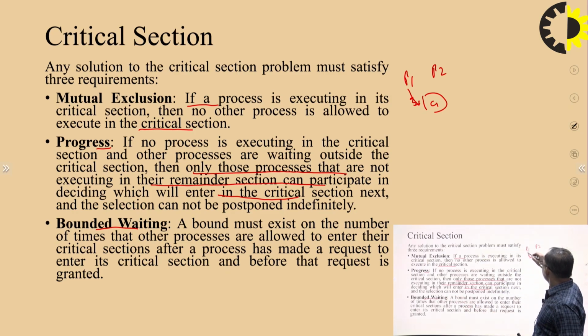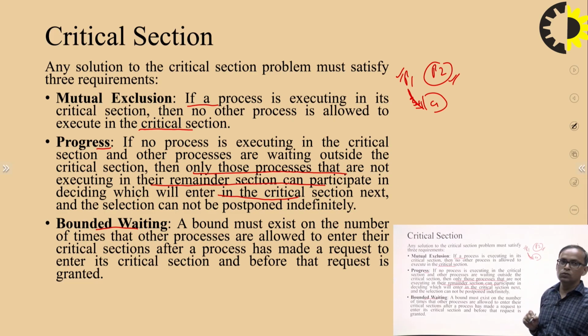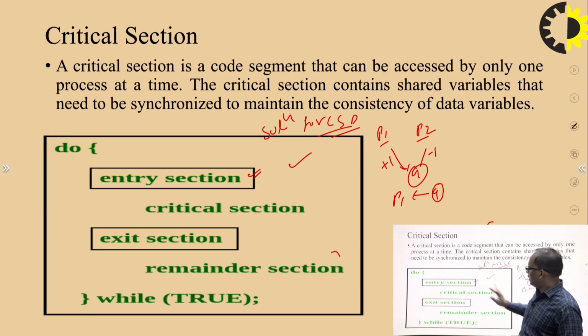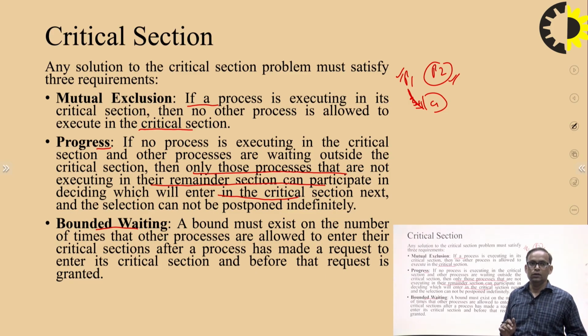It means suppose first access of this shared resource is given to process P1, then it should not happen that again and again P1 is entering the critical section and P2 is waiting so many times. So how many times a particular process can enter its critical section, there must be a limitation, so that the other process which is waiting to enter the critical section, or waiting for the shared resource, can use it. So every solution must satisfy these three conditions for the critical section solution.